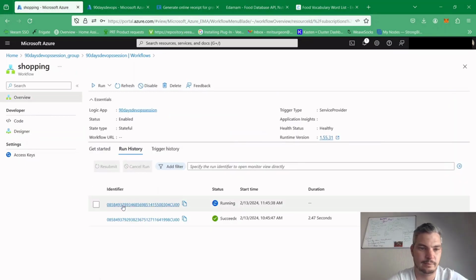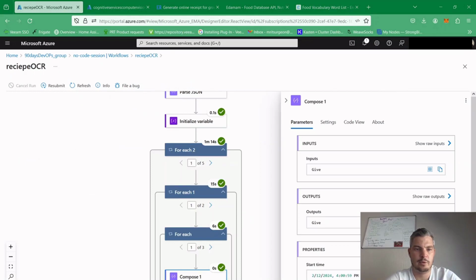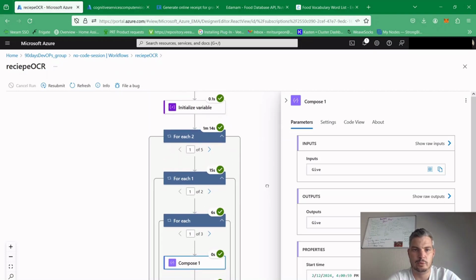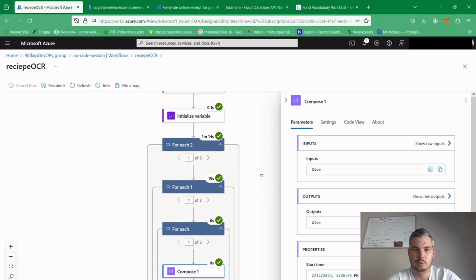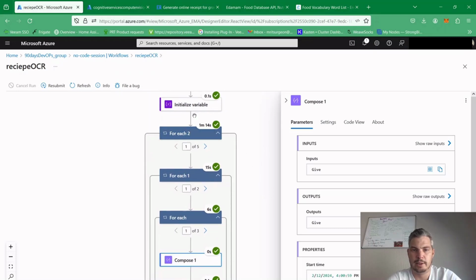So we can see here it's running. If we look at the run, we can see it's looped through, just ignore the variable, we'll add that in now. It's looped through each iteration of the array. You can see you can pass through it like that. And you can see the input that the OCR gave, the output that the OCR gave. See 1435. So it's iterating through all the text that it detected in line. And you can go through the sub as well. It will get to the point where it found the ingredients.